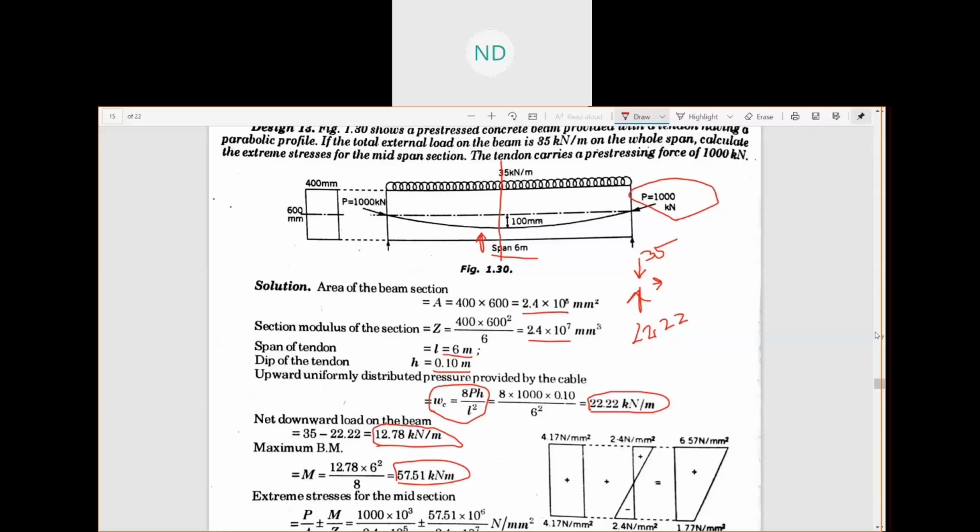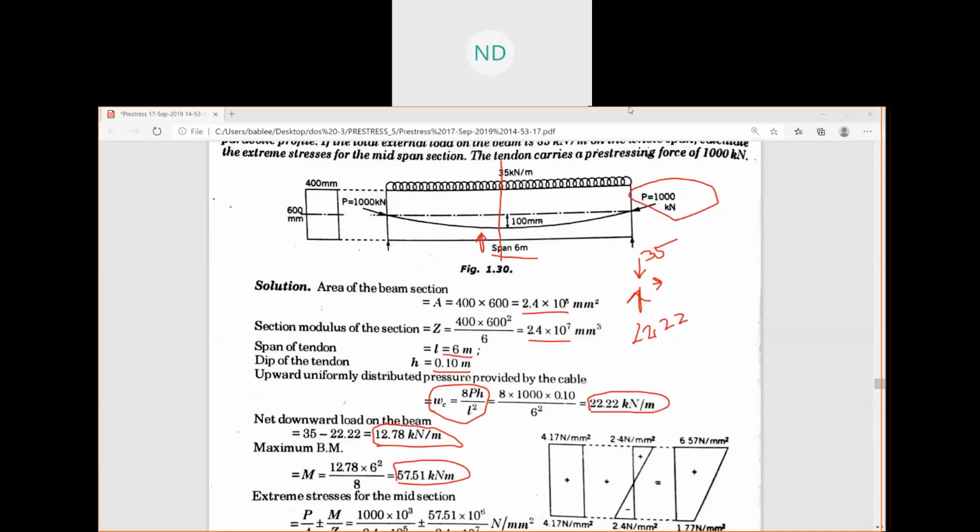Okay. Did you get the extreme top fiber stress and the bottom fiber stresses? Shimti, how much? Top fiber is 6.57. Okay. Bottom is, yeah. And others? Did you get what you have got, others? Our meeting will end in 5 minutes. How much did you get, others? Okay, whatever Shimti said is correct.